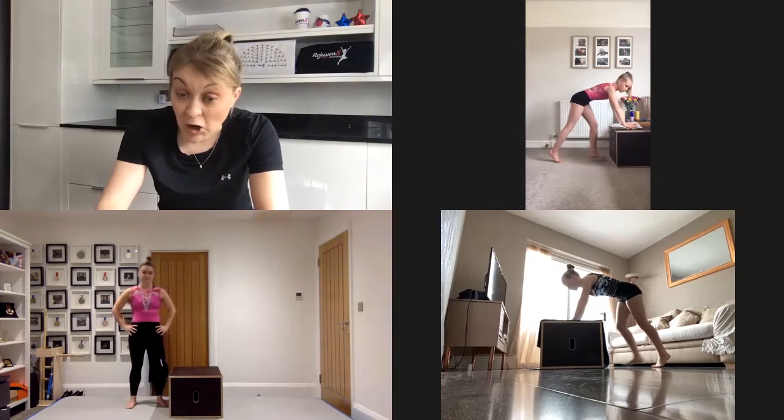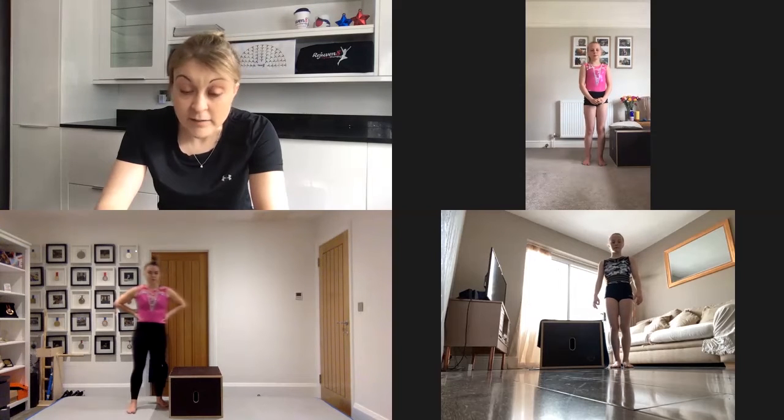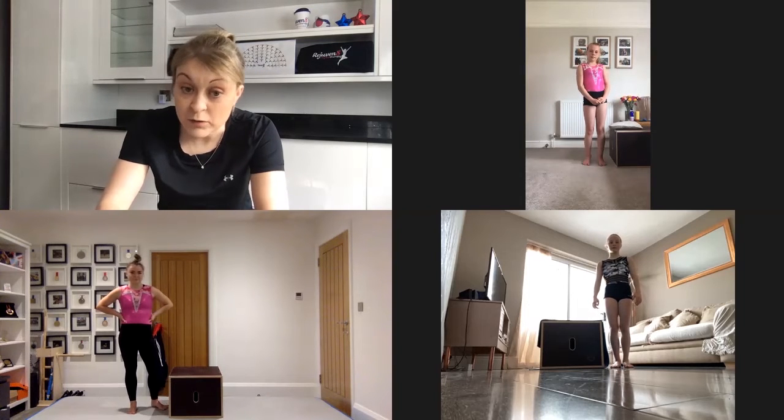Amazing. So at home, you could do 8 to 12 of each of those exercises. And if you wanted to and had the energy, you could go through that circuit 3 times through. Well done, girls. So the exercises for circuit 3 are a little bit more dynamic, and they will help to develop your power and explosiveness.